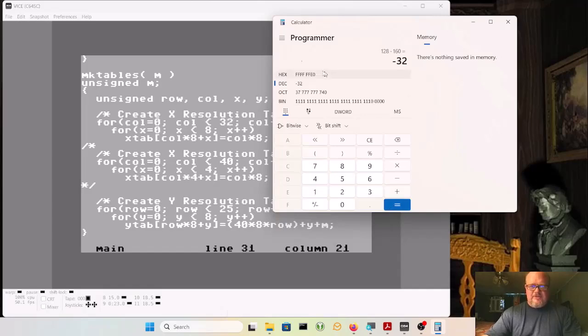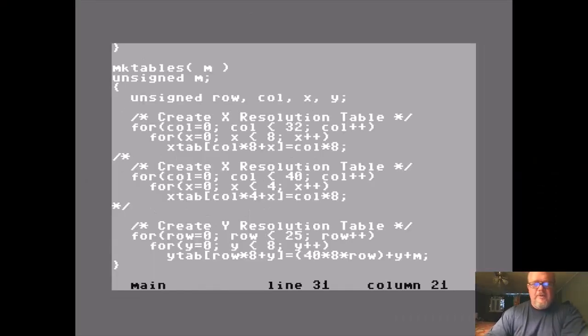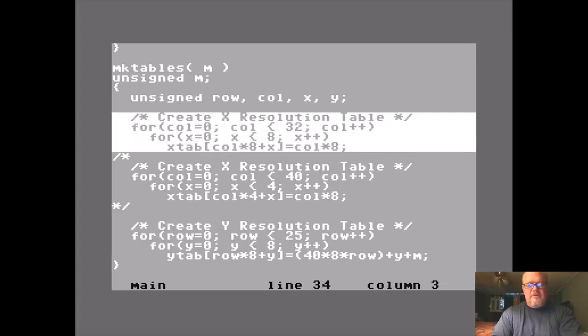So it looks like we still have to make a new X table for multicolor mode. That's okay. But it was an idea. So now, let's see what else we have here. So we can get rid of this, because I know that's not going to work. F5.